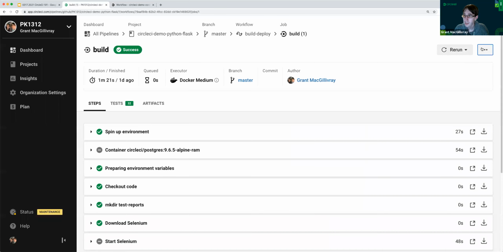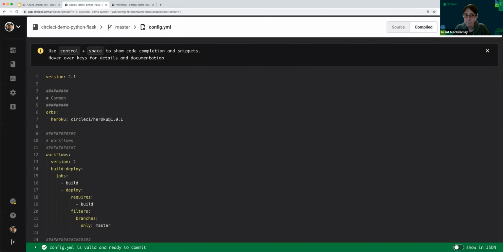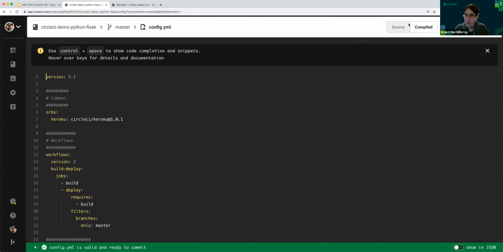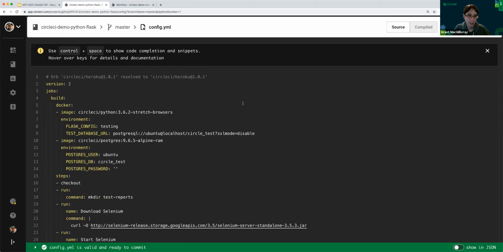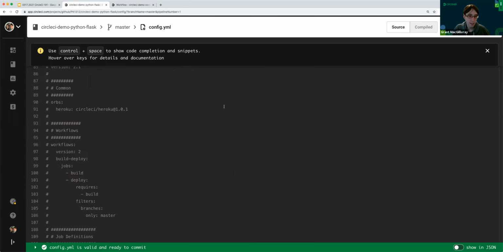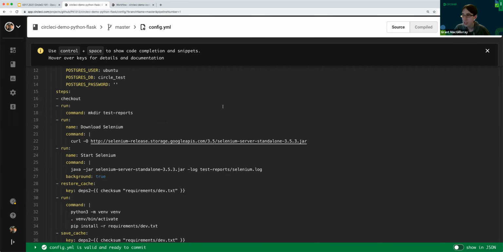Go into this build job here, configuration file. So what we have here is the configuration file. We have both the source and the compiled version. So you can see not only the human written version of the CircleCI configuration file that your project is using, you can also see what it's compiled to at runtime, what our system got and how it implemented that. So here's the compiled version. You'll notice that this expands out a fair bit. It's a lot longer. This can be useful if what you wrote did not actually do what you thought. You can see the compiled version.